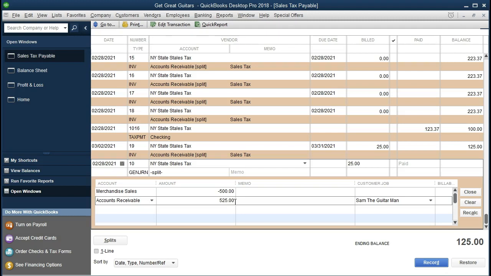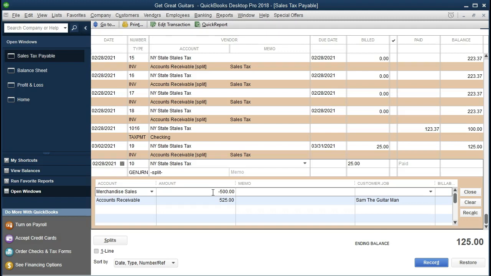Typically, when we work in this format with registers, there's only one other account affected. So if this account was going up by 25, then QuickBooks would just say, okay, I'm going to do whatever else I need to do to the other side, debit or credit it in accordance with whatever is needed. In this case, we have two other accounts, and therefore we have to do some figuring on which is increasing or decreasing without using debits and credits.